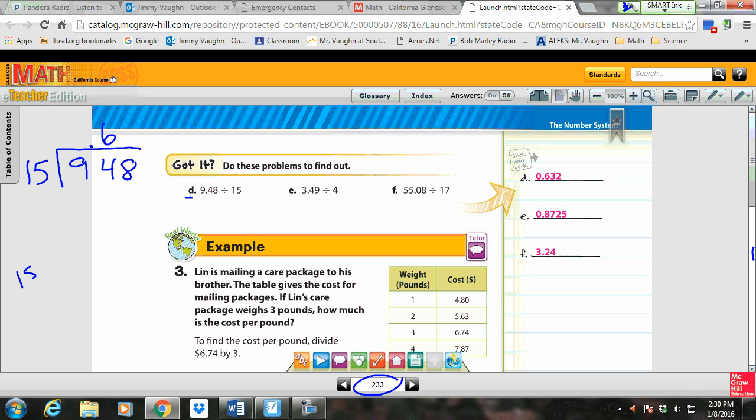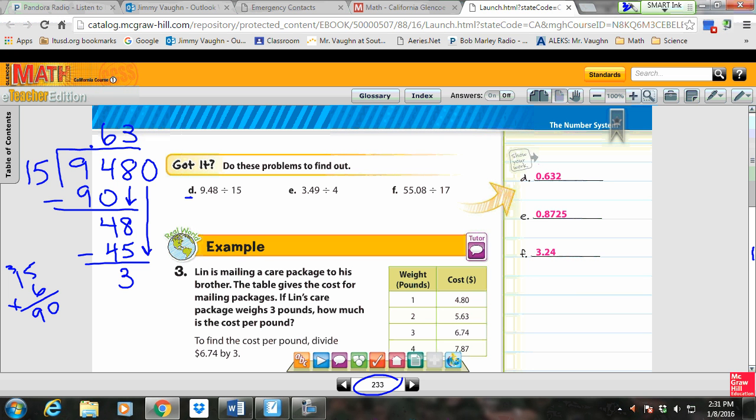And so you have to go over here, when you're dividing, and try it out. Oh, good, 90. That fits nicely. Notice how I'm lining everything up. Subtract, bring down the 8. 15 goes into 48. Darn it, doesn't go in evenly. But that's okay. It goes in 3 times. Hopefully they'll be nice and have it come out even soon. 3. I have no other numbers to bring down. So that's what they're talking about, annexing or adding a 0 until it comes out even.